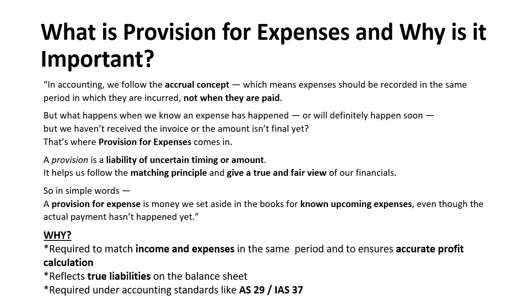So why is it important? It is required to match income and expenses in the same period or the same month and to ensure accurate profit calculation. Then only it will reflect the true liabilities as on balance sheet date or as on the month end. Also, it is required under accounting standards like AS 29 in India and IAS 37.